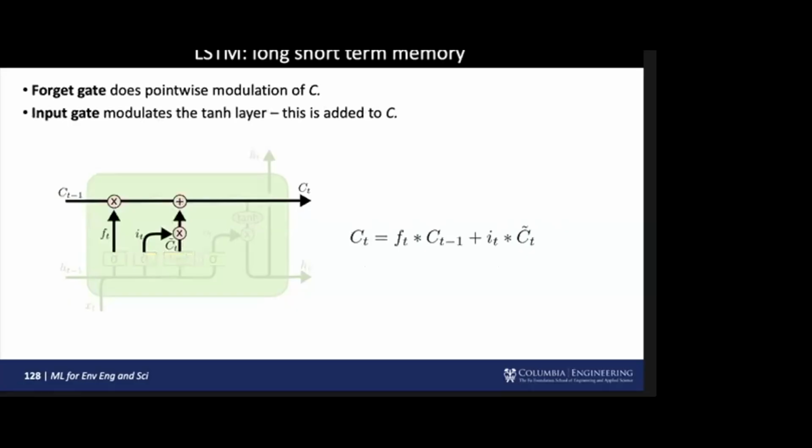Now we combine everything to see how the cell state C actually updates. So first, we take the old memory and run it through the forget gate. So we have f t times C t minus 1, right? To drop what we don't need anymore. Next, we take the new information from the input gate here, like i t times C tilde t, and add it to that state. This creates our new updated memory C t that will be passed on to the next step in the sequence. So essentially, we are performing a pointwise modulation to keep our long-term memory stable and relevant.